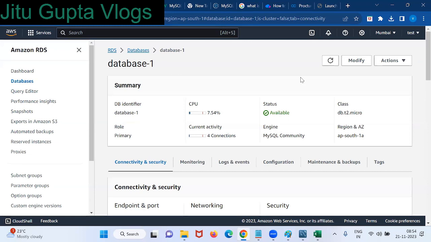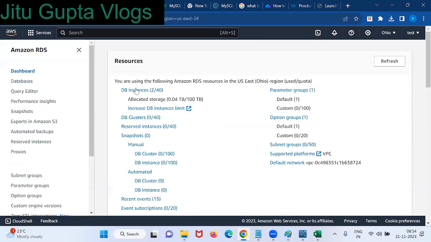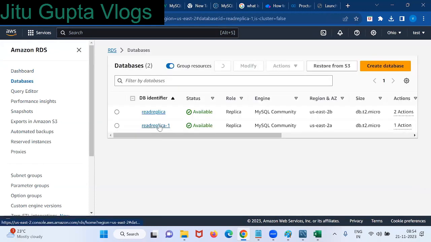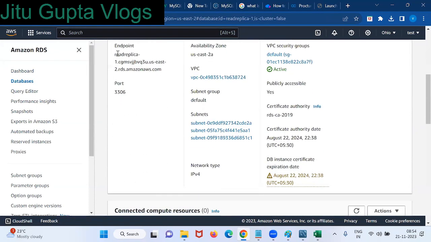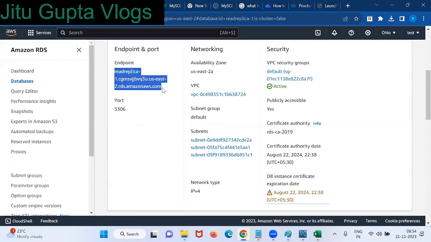Now, after creating the read replica, once this job is done and it is available, connect with this endpoint, the same way you connect with the main RDS. Now you are able to see whatever databases and tables you created in the main, you can see in the read replicas. This is the concept. Getting it? So don't delete any tables. Only after creating the read replicas can you delete the tables. Otherwise, if you delete them first and try again, there are no tables in the read replicas either, right?